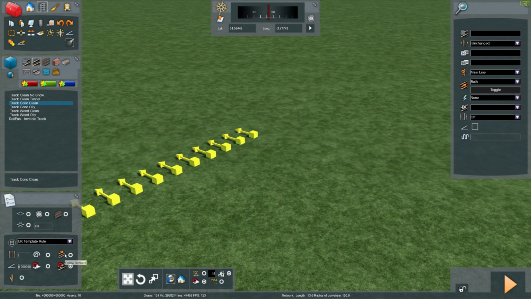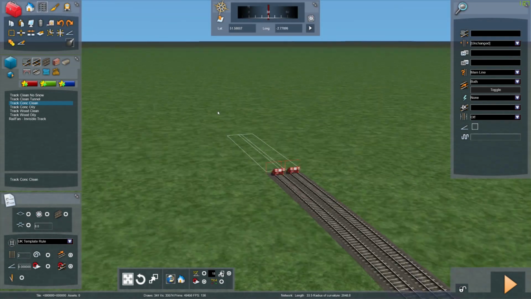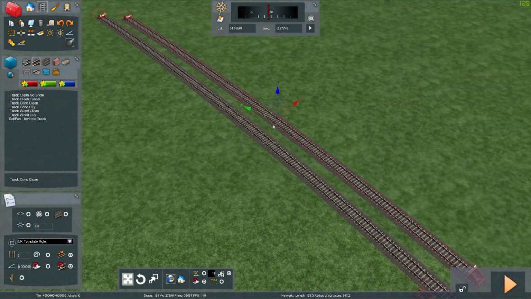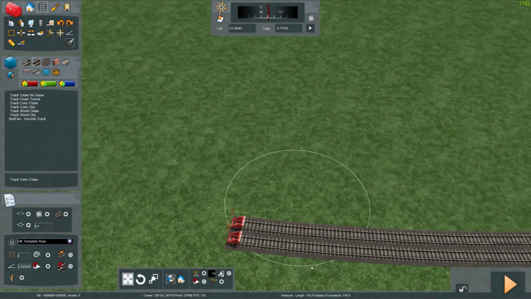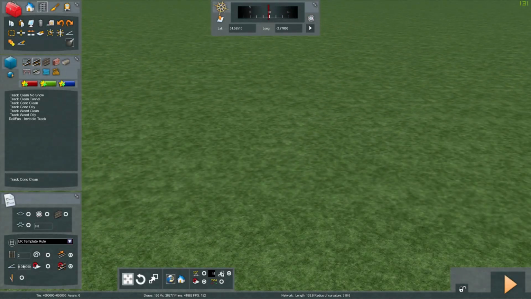And we've got the follow tool, which is basically if you have that on and you place track, your camera will follow the track. I don't really have it on because I don't really find it that useful, but I only have it on when doing long sections of track. Next, we've got the gradient tool, where if you enter a value, it will basically make your track go up or down a hill. But I prefer a different method to going up and down, and I'll show you that later.